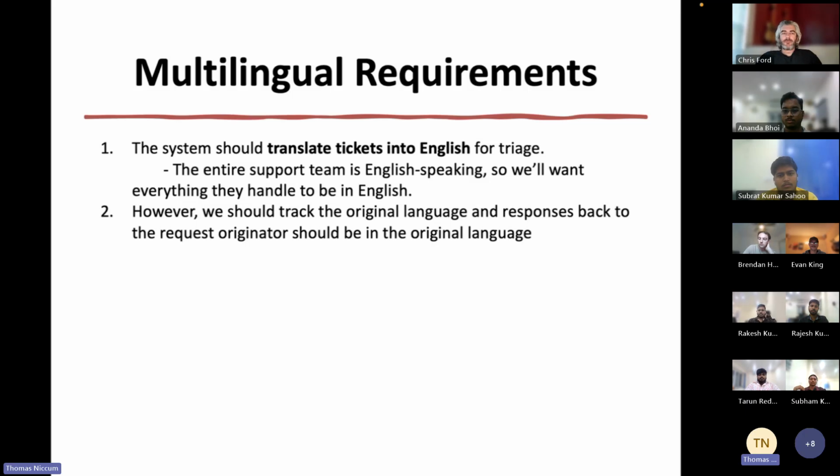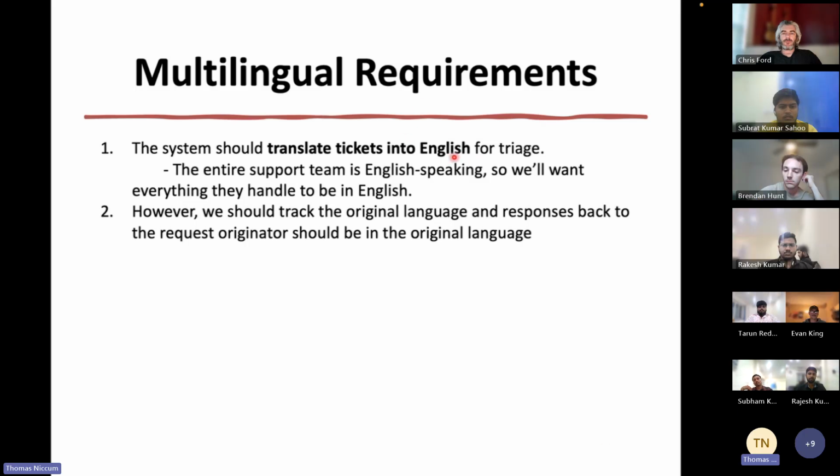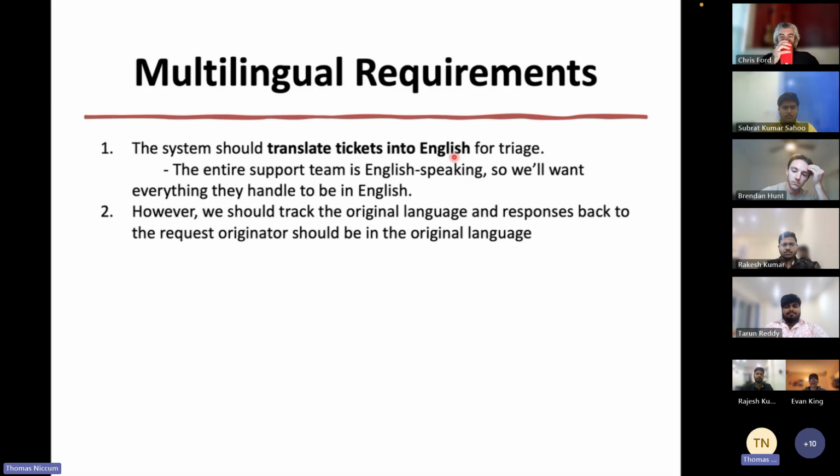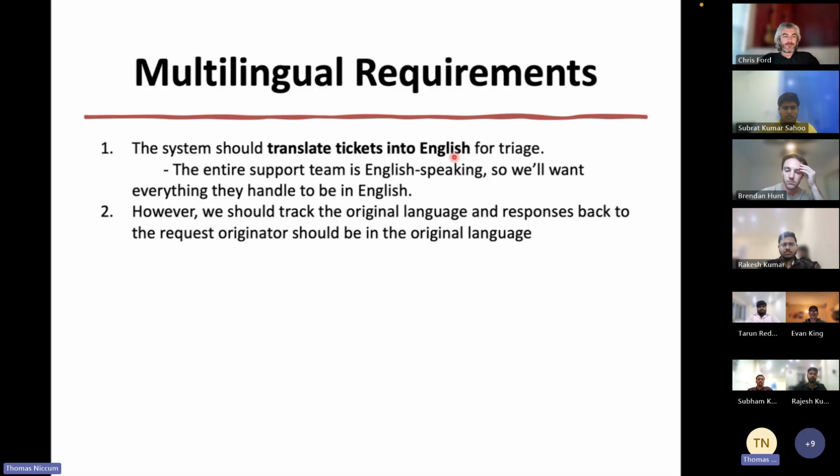Another thing we're going to possibly want to do, maybe we won't do that today, but down the road, we may want to make the English output a parameter. So that if, let's say, we move our support team to India, maybe we have a team that mainly speaks Hindi or one of the regional languages, we might want to change the language we translate into so that the team can be the most comfortable dealing with the ticket and then translate it back when we're done. So if we're going to do that down the road, we may need to choose different LLMs.